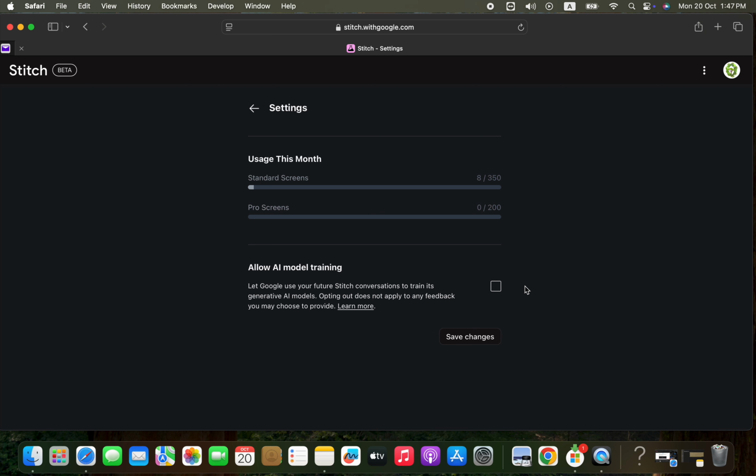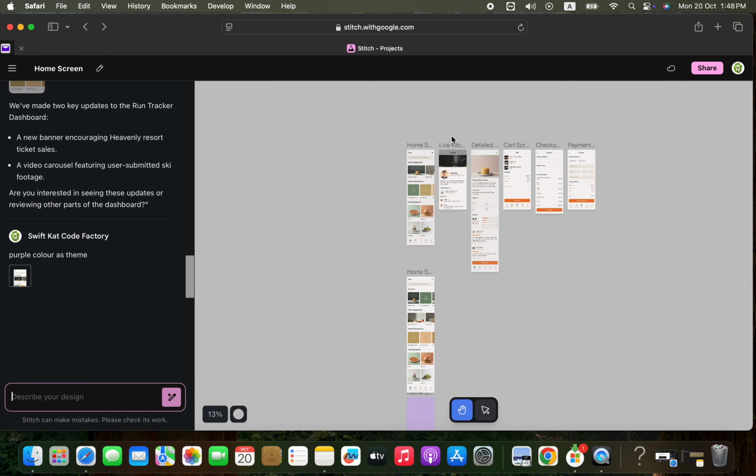If you don't want your conversations to be used to improve their AI models, just uncheck this and go for save settings and just go over here. Simple. All right, so save settings, that's it. And then if you go back, simple.